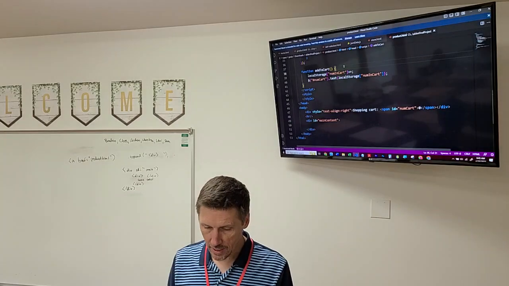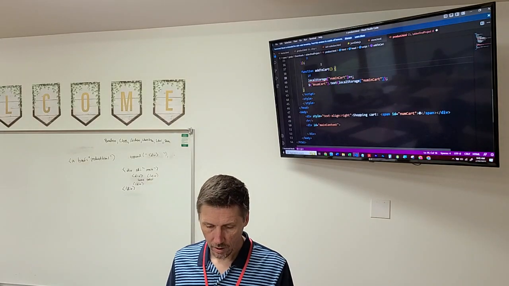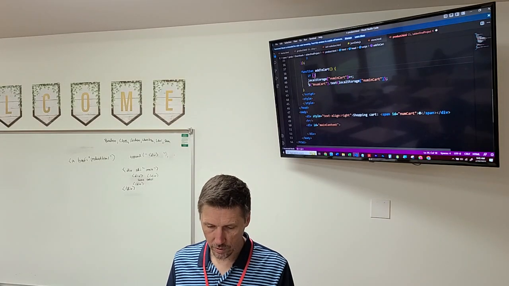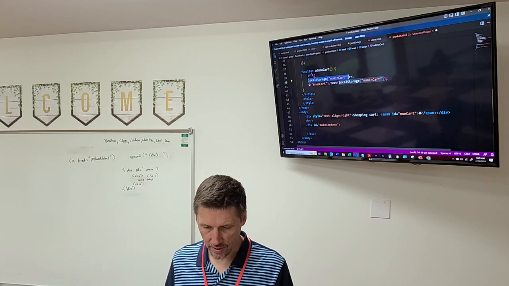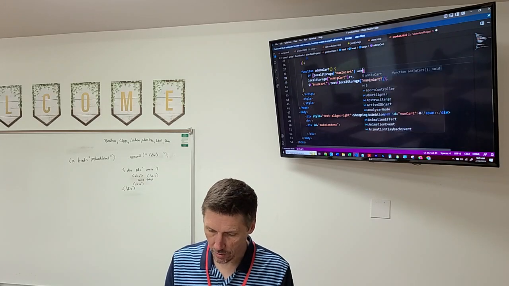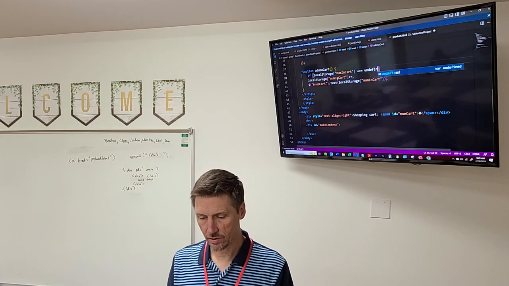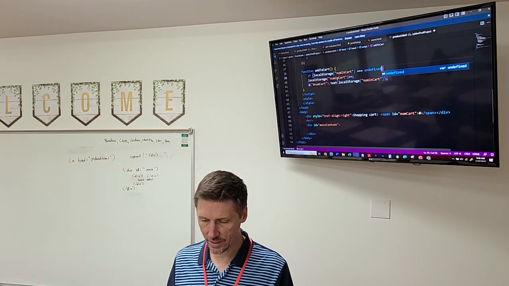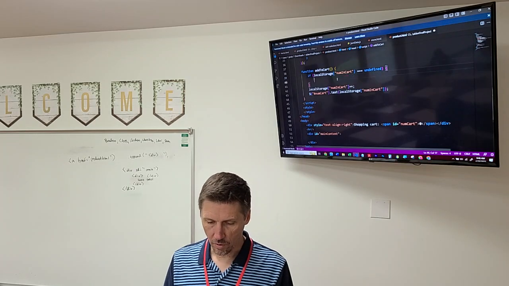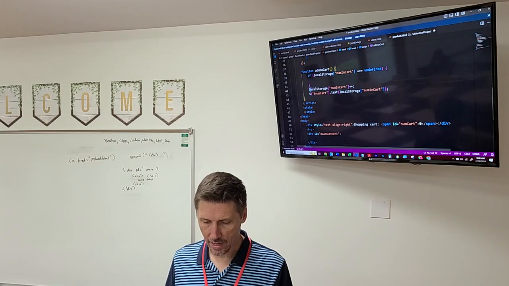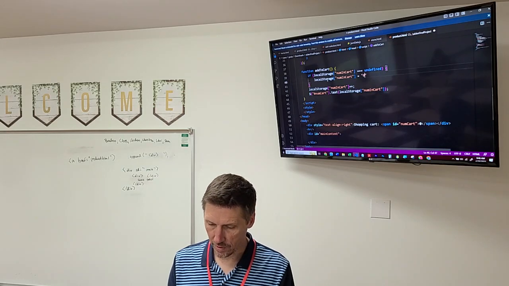You just need to say if local storage, if this doesn't exist yet, so if I check for this and it equals, I think it's without quotes. Let's try this. Undefined. If it doesn't exist yet, before I run any of my code down here, I need to create it and store my 0 in there.